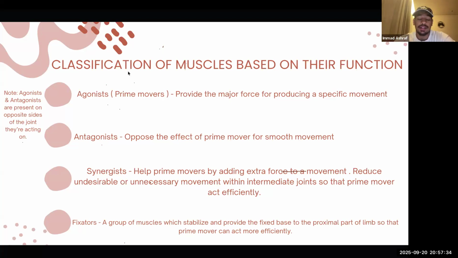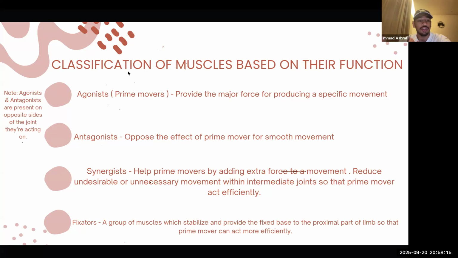Some muscles are agonists. They're the prime movers. If, for example, I flex my elbow, the agonist, the main muscle, is the brachialis. The brachialis is the main muscle helping in this movement, so it's the agonist. The most powerful muscle providing the most force is the agonist. The antagonist is a muscle that opposes the agonist to provide smooth movement. If I were to suddenly do this, it's not going to be a smooth movement. But if, while doing this, I have another muscle opposing the movement, that's an antagonist, and it allows me to make the movement controlled.